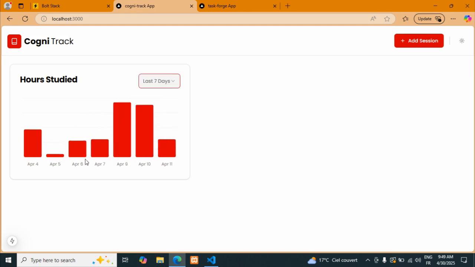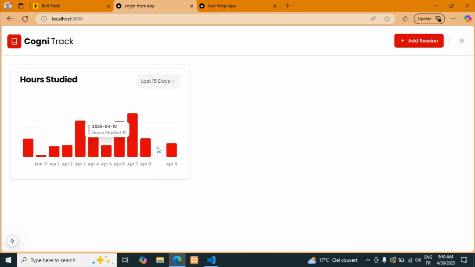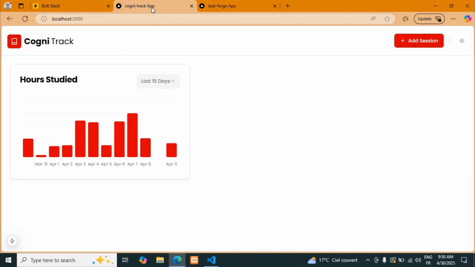We can also see only the time that we selected. Another thing that I didn't show you is if I reload the page, while we are waiting for the data, we're going to have this skeleton before we can see the actual data. It is the same thing that we're having in our final application.